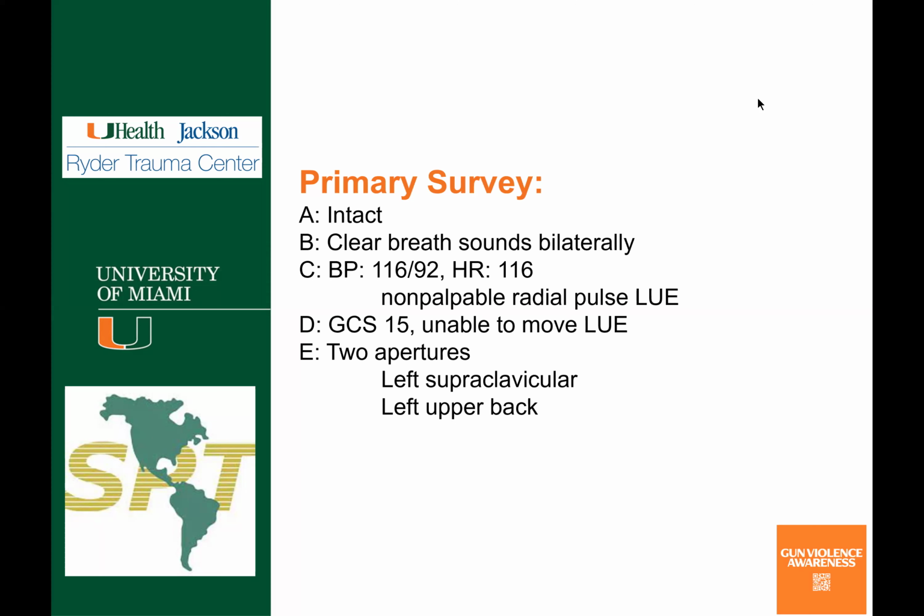Thank you. That's great. I'm just going to move to Dr. Supa. Dr. Supa, when discussing the idea of maybe doing a CT scan before going to the OR, would you agree with that idea, or considering that the patient has already lost his pulse in the upper extremity, would you take this patient directly to the OR? I agree that this injury is difficult to treat surgically, especially when you don't know exactly the location of the injury. It can be any thoracic outlet vessels.